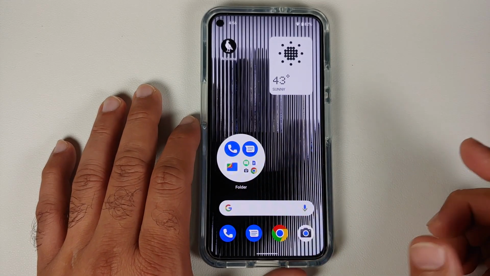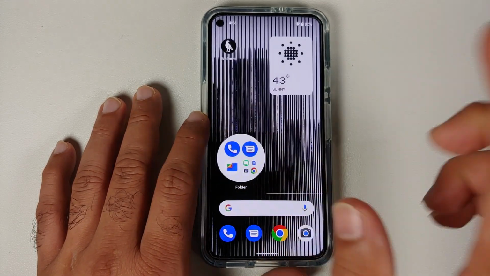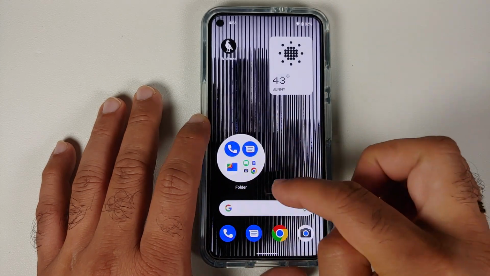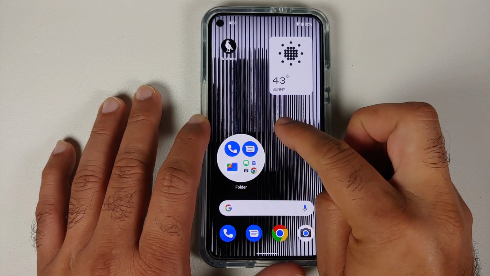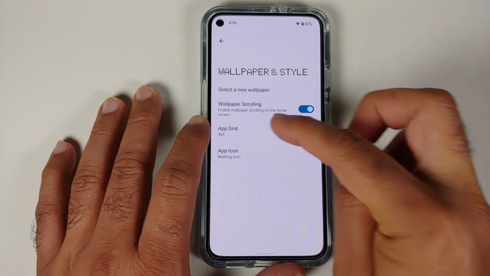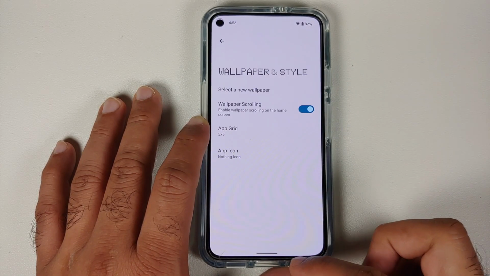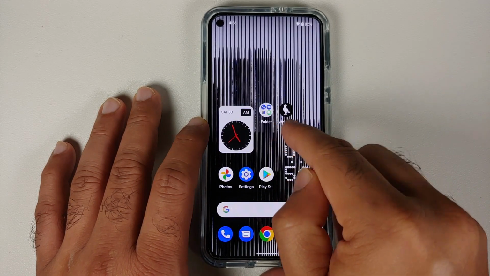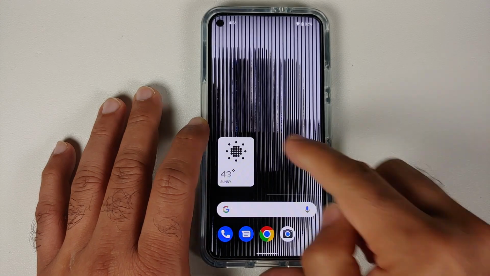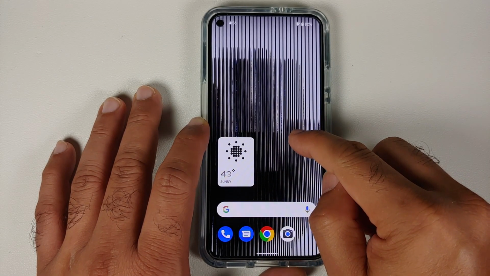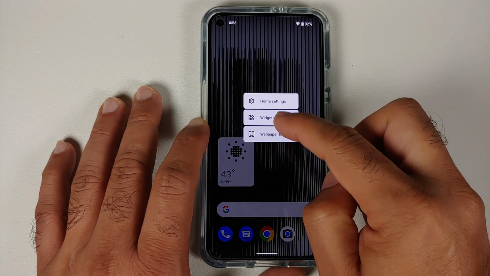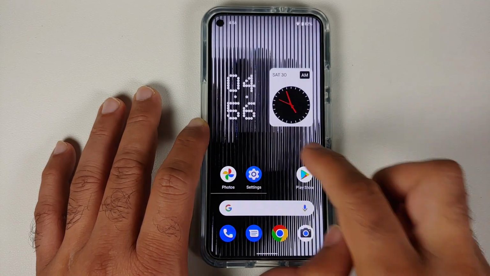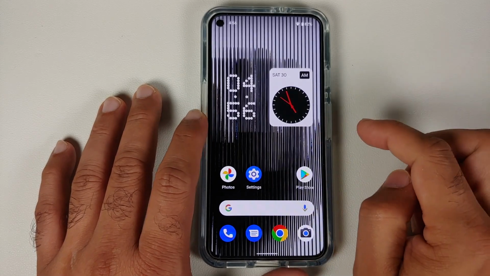You can see with a 4 by 5 I have two home screens, right? This one has the clock and stuff, and this one here has the folder style. But if I go back and change the app grid to 5 by 5, you will see, why on earth is my folder shifted from one home screen to another? Anyways, that might be a bug in this beta build. Remember, this right now is a beta launcher. So we are back to business now.